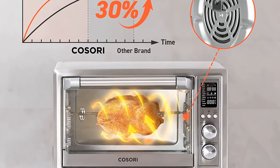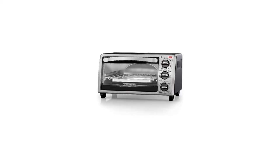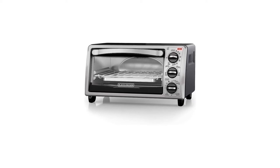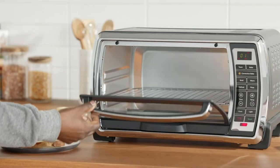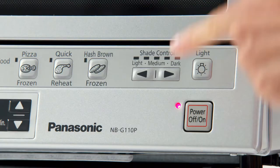With the spacious interior, it can not only fit a 12-inch pizza, but also six slices of bread and a 9x13 pan, allowing for more cooking options. Oster will be a lifesaver for many big families. Owners seem unanimous in their opinion of the convection fan — they all agree it is much quieter compared to other models such as the Hamilton Beach. Most also love the interior light that goes on while the machine is running and the 90-minute timer that automatically shuts it off.